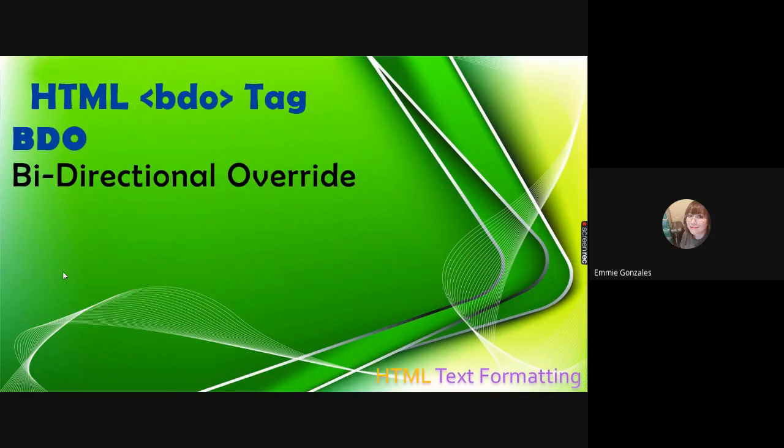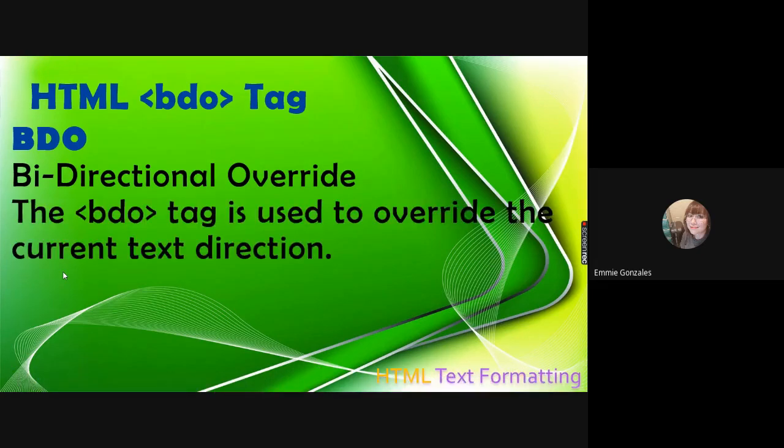BDO is bidirectional override, that's its acronym. The BDO tag is used to override the current text direction, which can be left to right or right to left. Left to right is the default again.